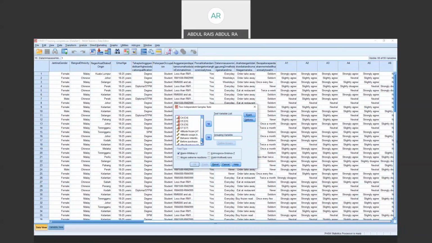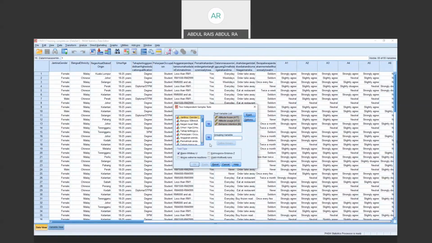In this case, the dependent variable yang hakiki sebenarnya ialah behavior intention, but sekiranya dalam study ini kita ada objektif untuk nilai mean score antara attitude frozen food dan juga attitude usage of frozen food, kita boleh juga masukkan. So saya demonstrate tiga-tiga sekali lah. Take all three and put them into the test variable list.